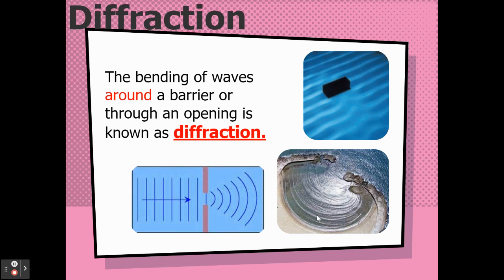Is that the right word for it? Yeah, a cove. And you can see when the waves enter that they bend. And then lastly, this one, which looks like a brick, like at the bottom of a pool. And you've got these waves approaching it. And then once it hits the brick, you can see after it, these waves are bending.